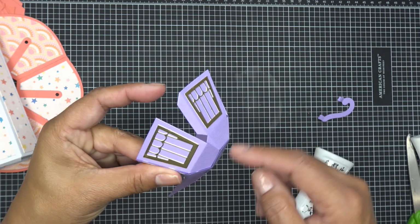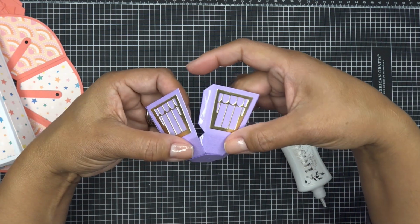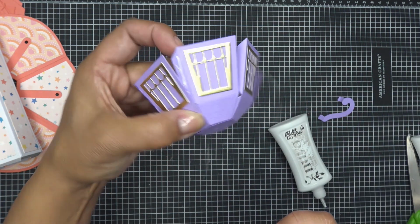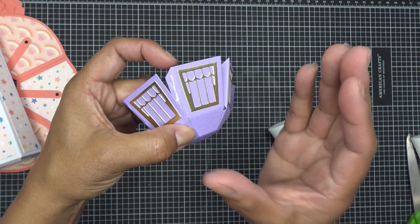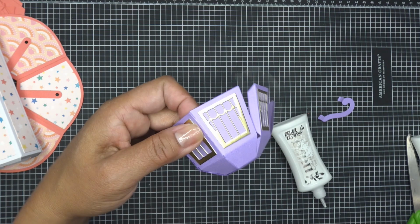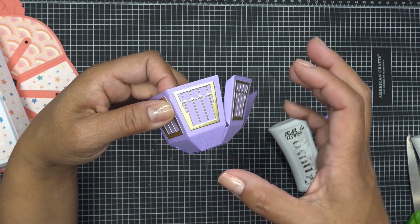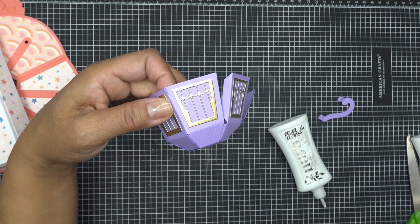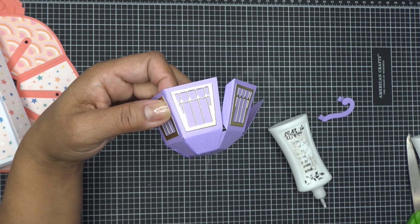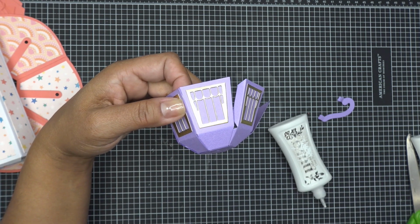I'm going to hold this and basically just go to the next one, right? And just hold that there for a little bit. It's not super pinched is what I'm trying to say, so that's really nice. Really cute. I think in the example they showed with the swing, one of these guys is left off and they have a cupcake in it, so I'm assuming just to have the ability to put a cupcake in. You don't have to do every single panel. Even when you go to the teacups, sometimes it's just open and then they close the door. But do it however you like.